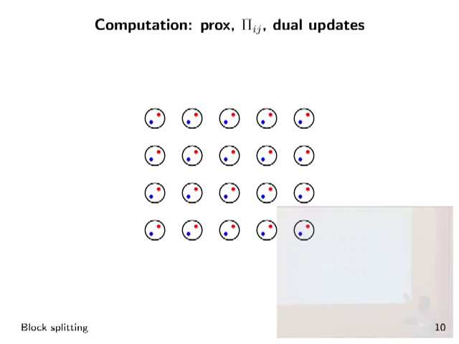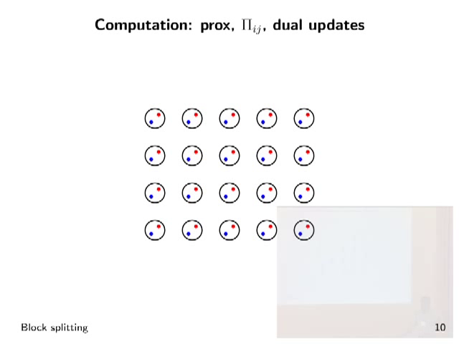So if you picture each of these cells in the grid as being a particular block in that original matrix, and suppose you have a process or thread or machine or whatever handling that, laid out in this sort of grid form, just to visualize it, then the prox steps, the PIJ, and the dual updates don't involve any communication. Those are just handled with each local subsystem. Okay?